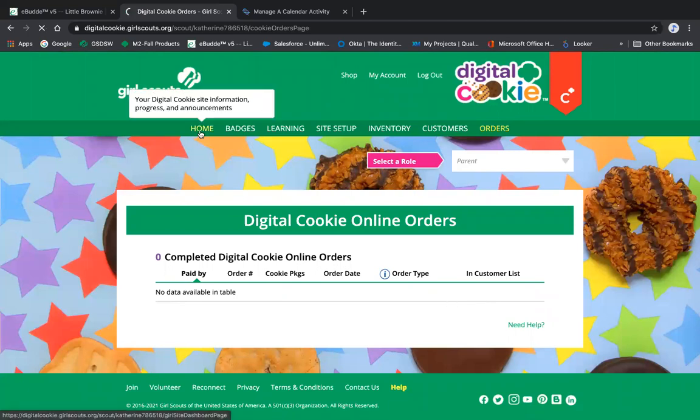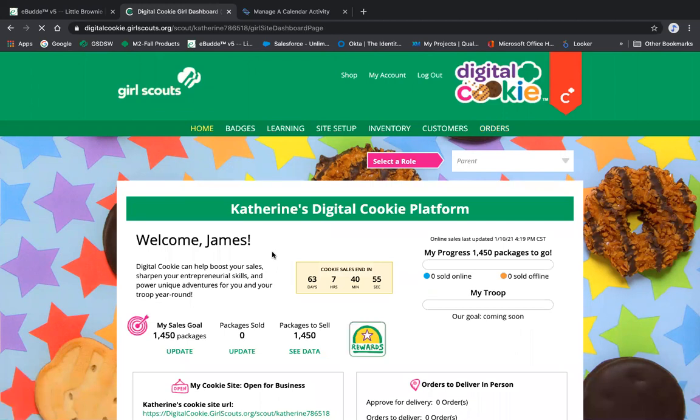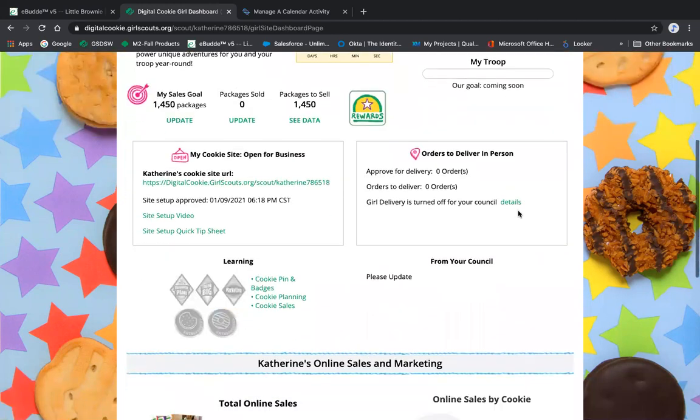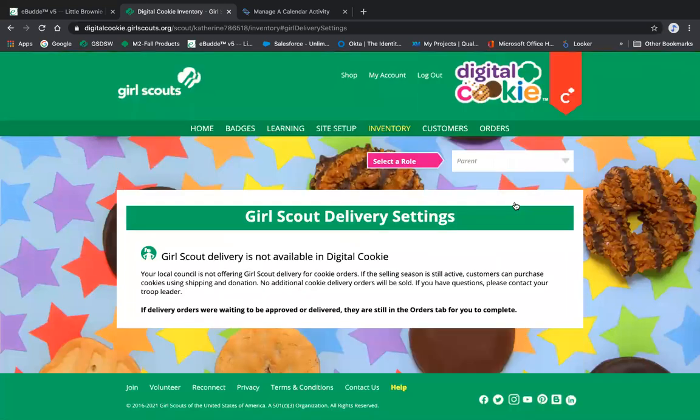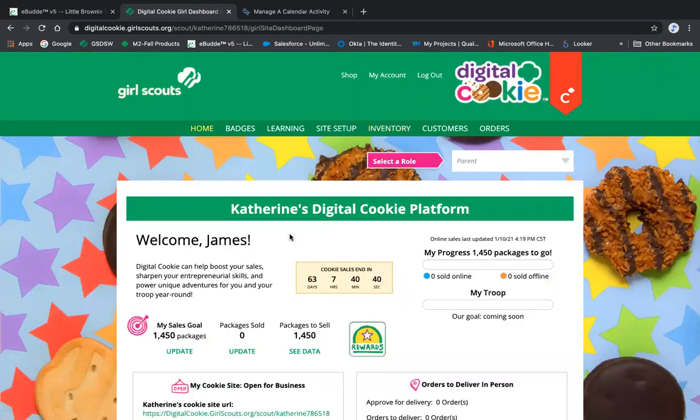You can also get to that section from your main homepage by clicking on your details under the orders to deliver in person, and it'll take you to your inventory and you'll be able to track all of that from there. Beginning today, you will also have access to the Digital Cookie app on your phone. You won't be able to do as much on the app as you can on the website.